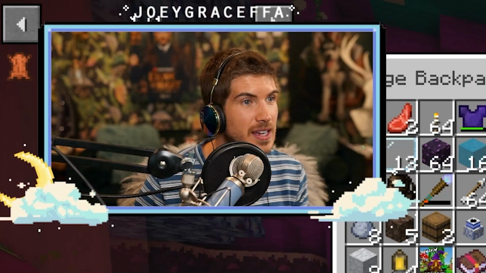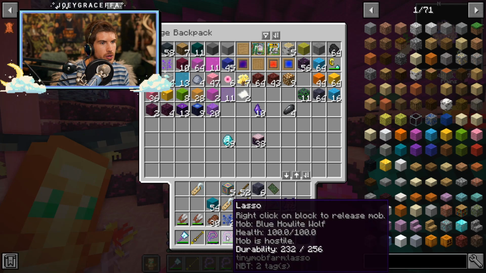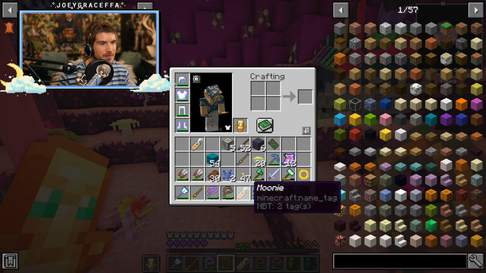Yeah, girl, can you believe it? Oh, I got three Howlite wolves. I forgot about the... Oh, no. The blue one is the mean one. We'll figure out one for that. All right, so I'm going to put one in here. And that one's going to be Mooney. So Mooney will be here because he's a Mooney.